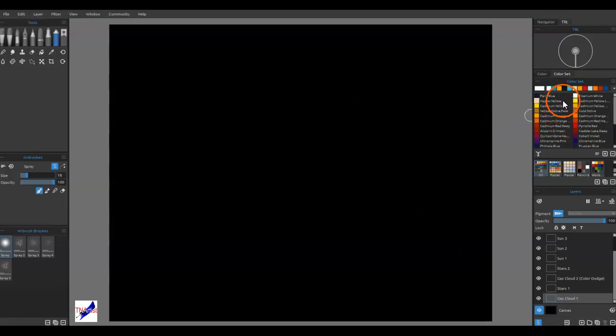The colors that I'm using here are a default color set that you can download from Rebelle Escape Motion's website, in their free assets, and this is basically the oil color set. That way it's all laid out here and you know exactly which one is which, and you can see that. Just because this is the oil color set, it does not affect anything as far as using these other tools.